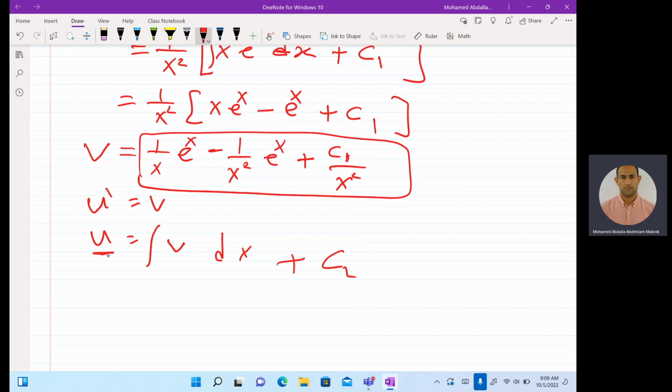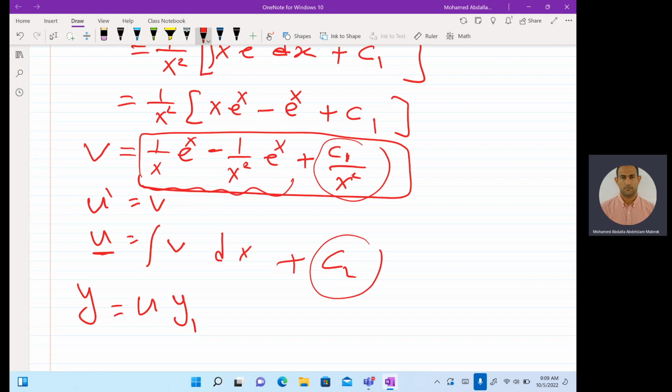after you get the u, you just need to say that your y is the u after you integrate that times y1. What is y1? E to the power x. You're gonna get three main components. One component which has C1, the other component which has C2, the last component which is something that appears from here, that's YB. That's C1 and C2, those are responsible for YC.